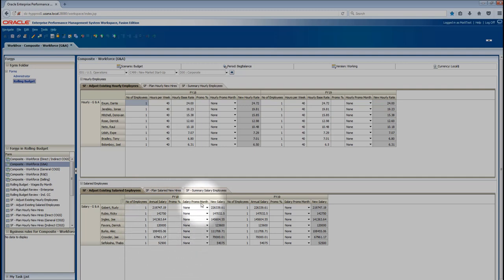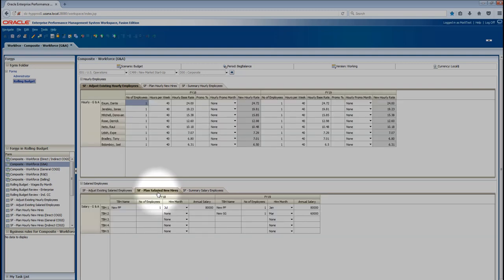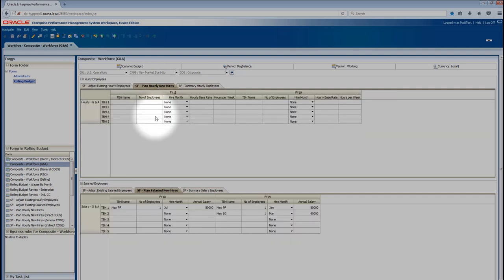The biggest things that you need to get correct on this form is to make sure that everyone in your cost center is listed on this form and that their compensation is correct. And that if you have a vacancy, you need to contact the finance department to have us input them as an existing headcount and not as a new headcount. Next, if we go to the second tab, this is where we add new employees to your budget. Again, not vacancies, but brand new headcount to your budget.